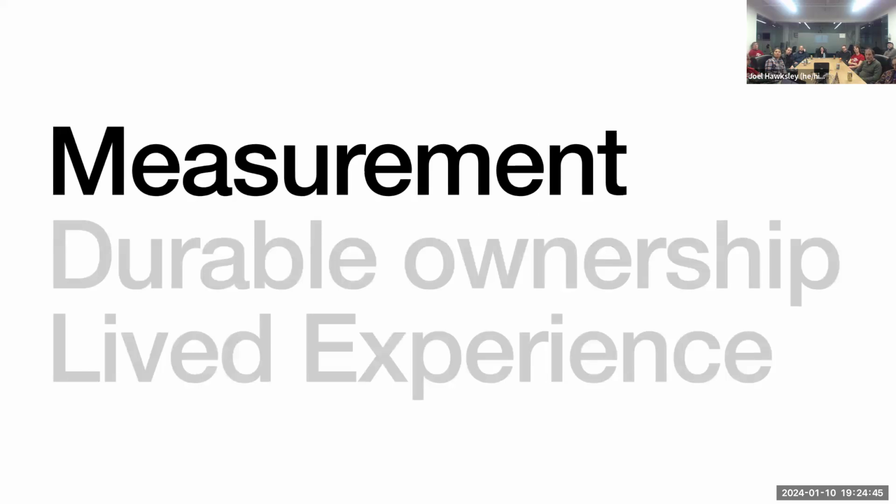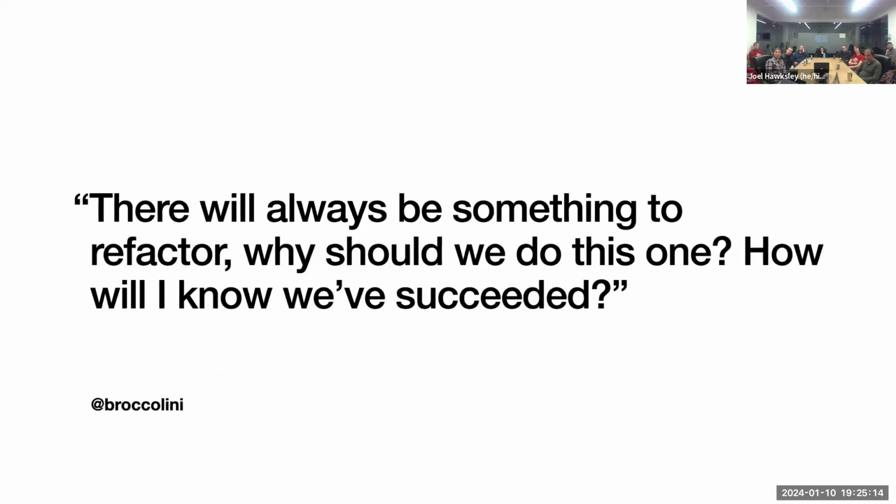So a few years ago, I joined the design organization at GitHub, which was fun. It's fun to be an engineer, not in an engineering organization. I reported to who's eventually our chief designer, head of design. We had a ton of technical debt, and I got really frustrated about it. I was complaining about how we didn't even use our design system properly. And the thing she said to me was, there will always be something to refactor. You could always make our application better. Why should we do this change that you're proposing? How will we even know that we're done, let alone that it was successful?